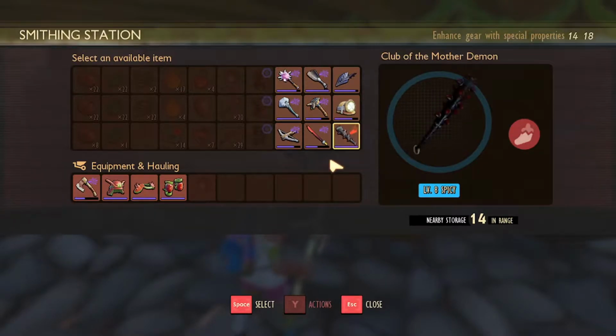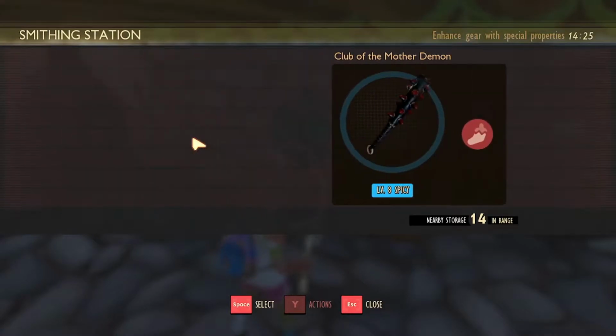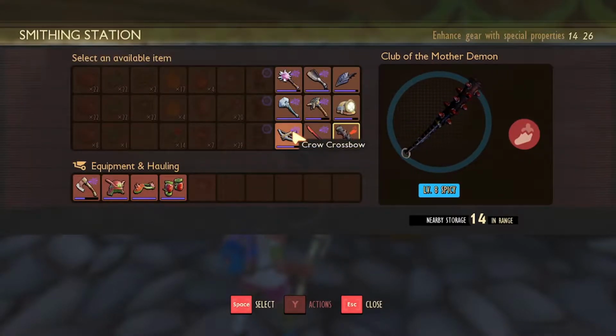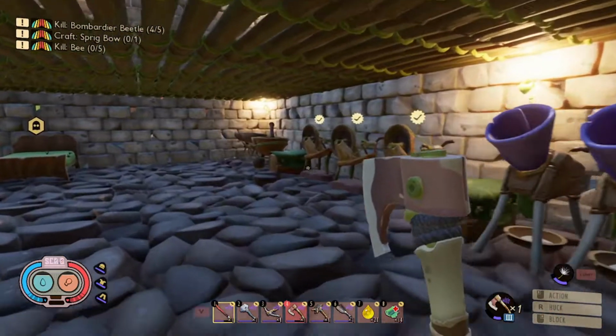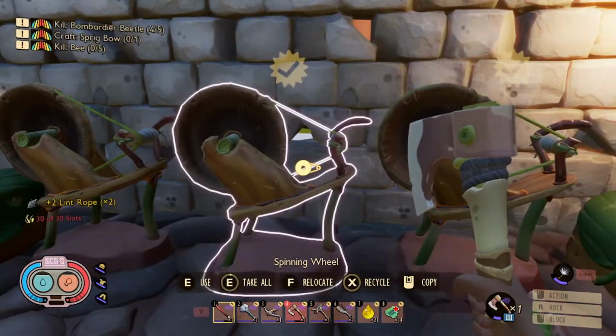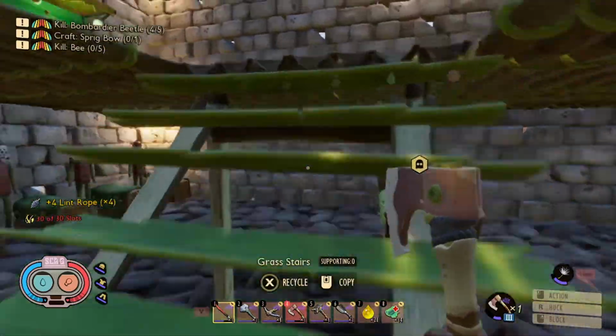Like the Club of the Mother Doing, I'm not going to tell you how to get it in case I go back and play a new save. But you can give it spicy or mighty, I think. Mighty, spicy, salty, and minty are the various extra enchantments you can give them.